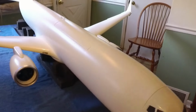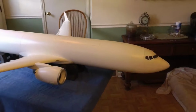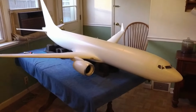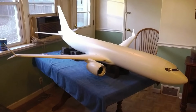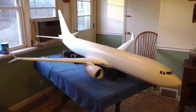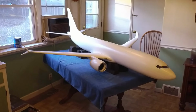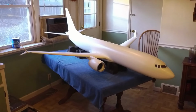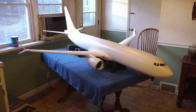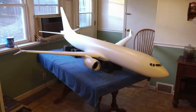Fits like a glove. She's big. I can't hardly get her in the shot here, guys. Wow. Yeah, that's definitely the biggest size-wise airplane I've got. May not be the fastest or the coolest looking, but I think it ranks in the cool factor. Wait till I get some graphics on there.